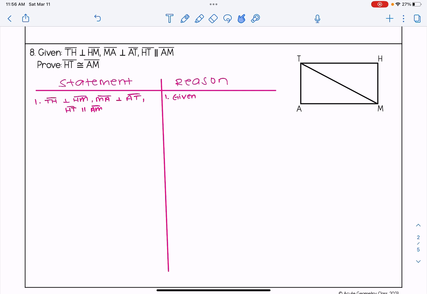All right, in number eight, we have a little bit of a longer proof here. We're going to see that the givens don't tell us anything is congruent to something else, right? It just says that we have perpendicular lines and parallel lines. There's no congruent symbols. So that's how I can tell that this proof is probably going to be a little bit longer.